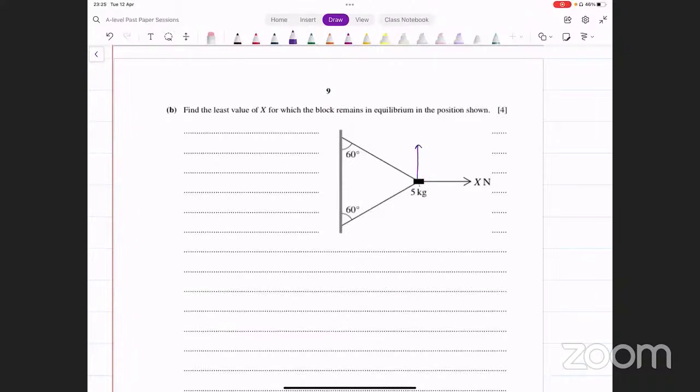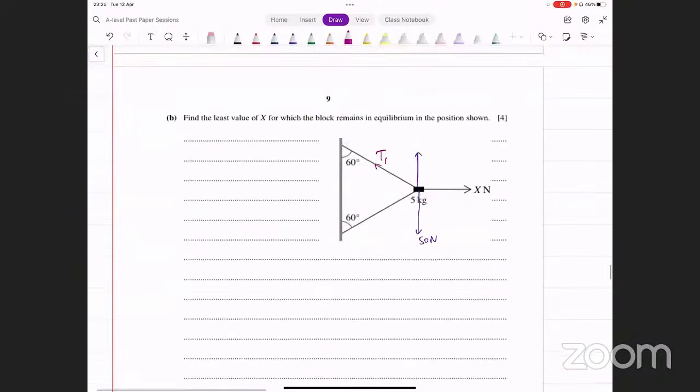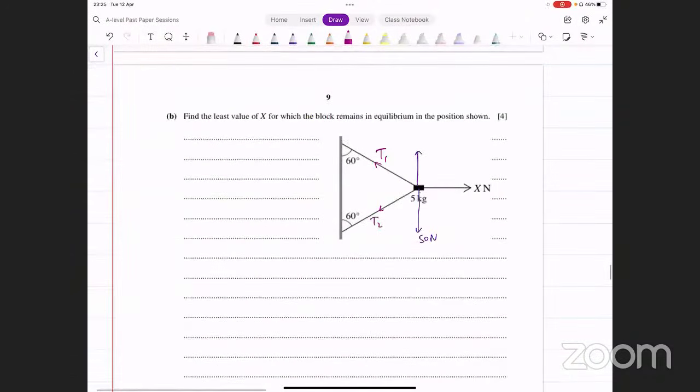We've got some downward forces. We've got weight of the object, that's 50 Newton. We've got a component of the tension acting upwards, T. So इसको हम represent कर लेते हैं, T1 कहा था हमने इसको. Yes, and this was T2. We've resolved these tensions. Upwards tension आपके पास यहाँ पे क्या आ रही थी? That was T1 sin 30. And the tension on the left side here was T1 cos 30.